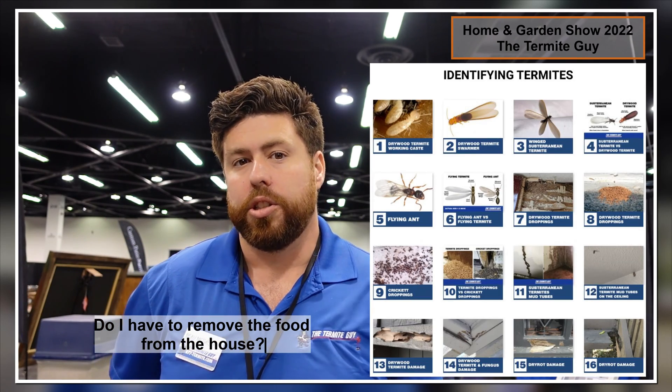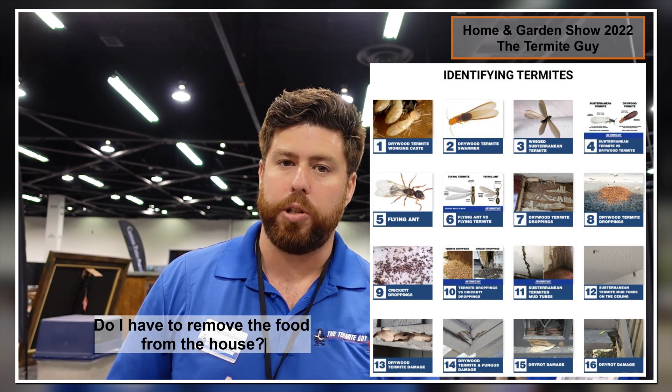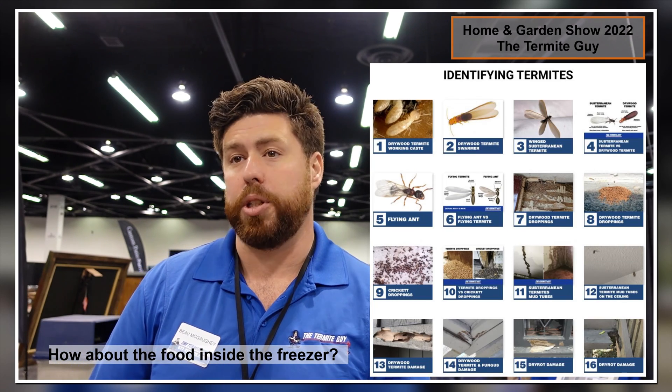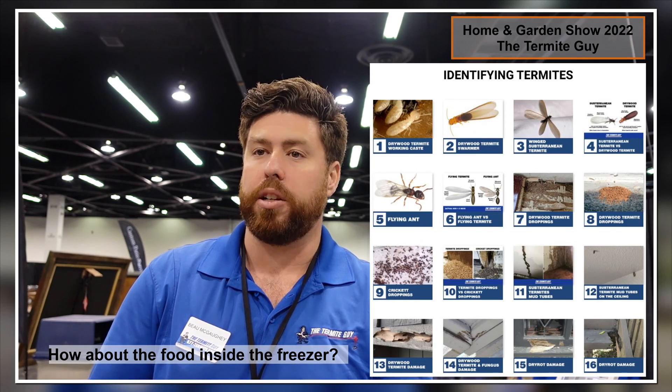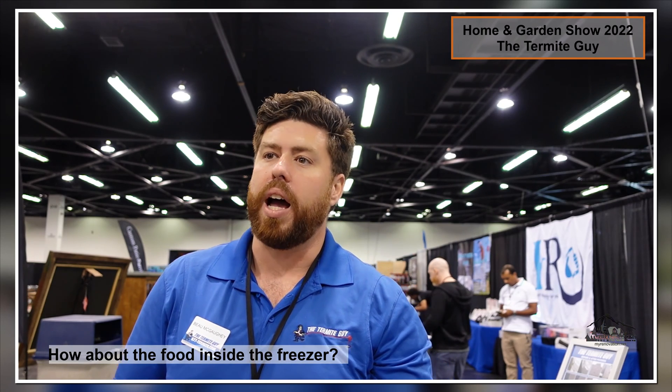That's a really good question. Certain foods you leave there you have to bag up or remove. You put them in these special bags we give you — it takes them out of the process of fumigation so no air can get in there. Can you keep things in the freezer? No, it's got to be bagged up too. It's not everything in your home — it's everything that's bagged or boxed. Anything canned or in a sealed water bottle that's airtight is fine — gas can't get through there.